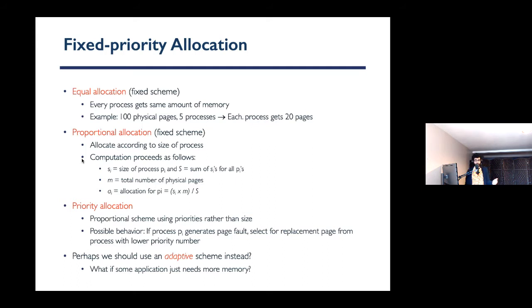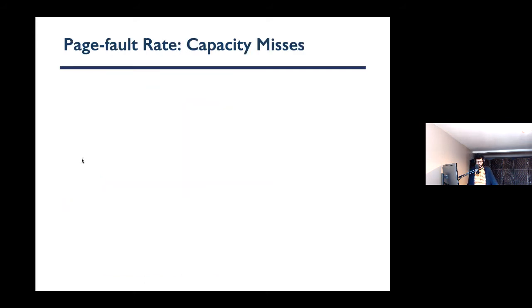You can also have adaptive or dynamic schemes where you allocate something and then later on you figure out, okay, this application is getting a lot of page faults. That means that it doesn't have enough memory, so let's increase its memory. Or you give an application a lot of memory and you see that for a big window of time, it hasn't had any page faults. That basically means that it's happy with the memory it got, so you can shrink that memory a little bit and see what happens. So it's kind of like feedback, and you adjust how much memory you give each application.